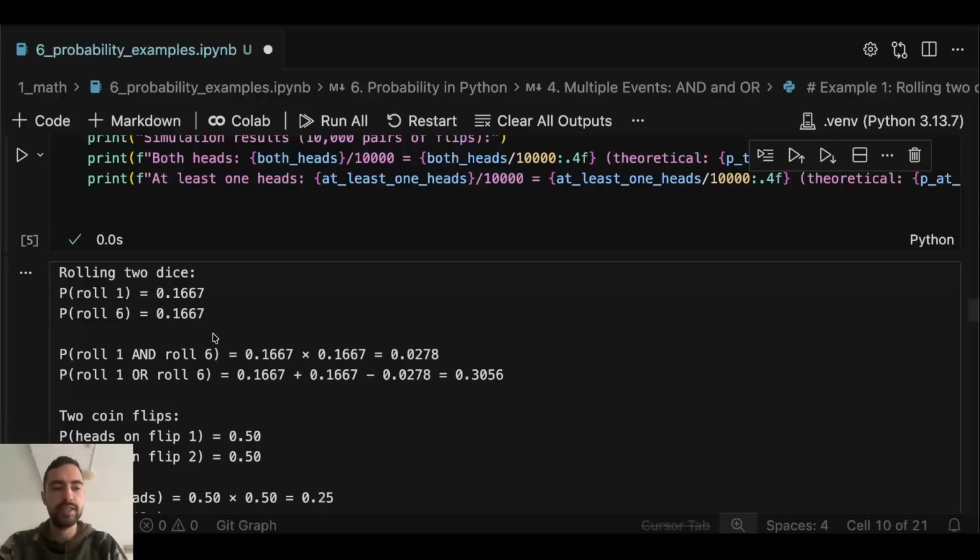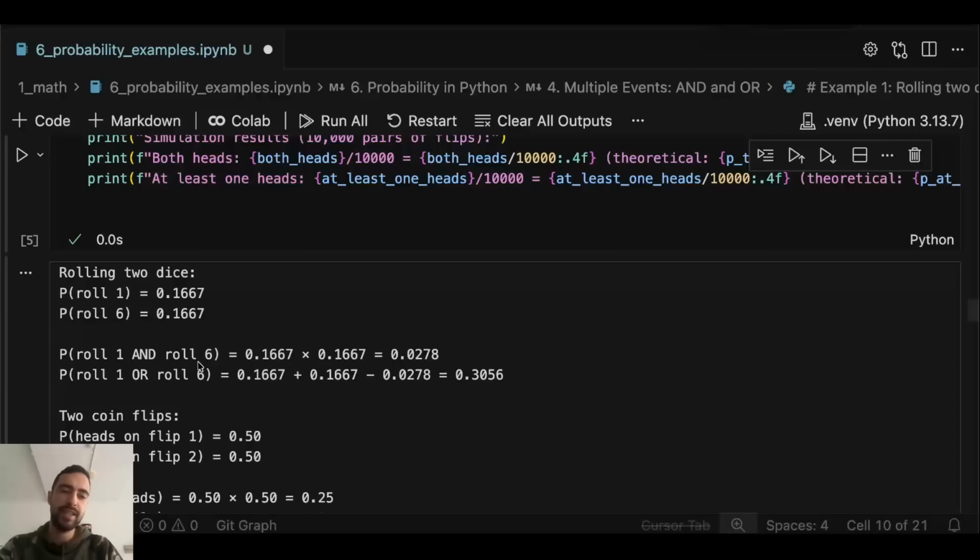Now, what is the chance that if we roll 2 dices, one dice gives us 1, and the second dice gives us 6. So it doesn't matter which dice gives which number. We just need to get 1 and 6. And the probability there would be by multiplying those 2 probabilities. So it's gonna be a lot smaller probability to get both of them.